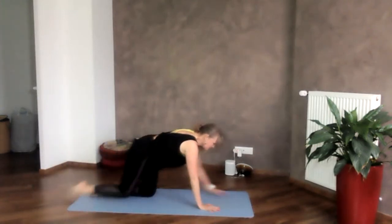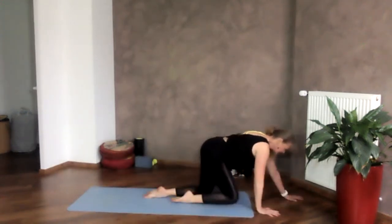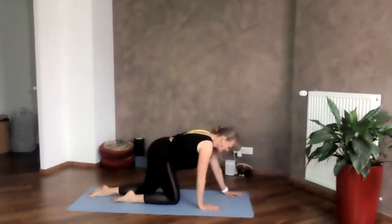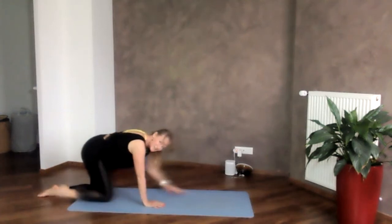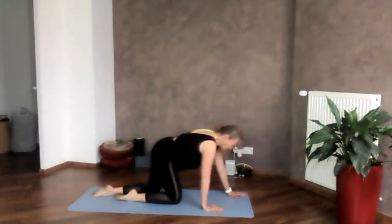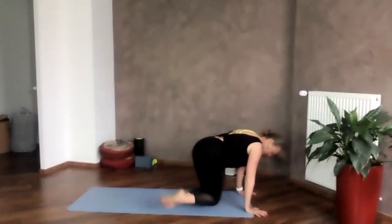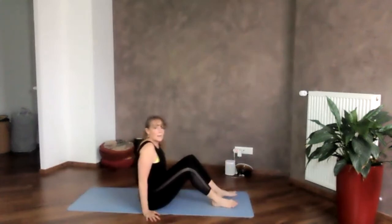Walking forward, head is lifted. This can feel quite neat. And then walking back. Do right hand, left knee, left hand, right knee. Good. And then we'll walk forward once again, just crawling forward. And once you're at the front edge of your mat, swing your feet to one side, come to a seated position, and we're going to get onto our backs.